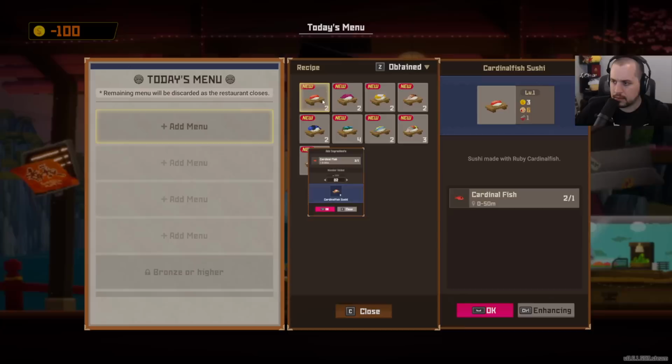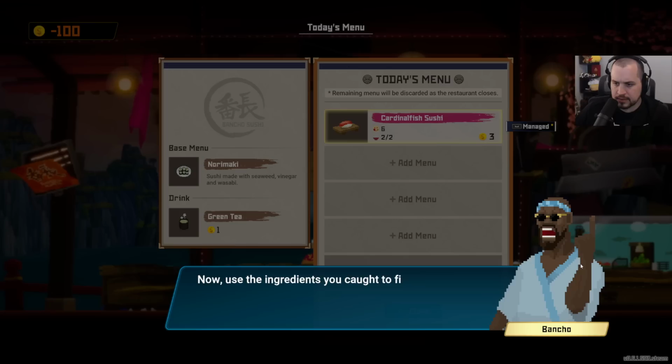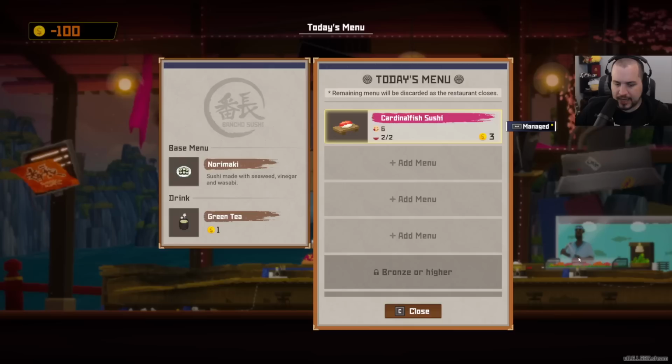Setting ingredients to auto supply will make things a bit more convenient. Only food on the menu can be sold. If you run out of ingredients, you'll have to replace items on the menu or refill the ingredients. You can also enhance the flavor of the dishes. So try it out when you have enough ingredients. Now use the ingredients you caught to fill out the menu as much as you can. Okie dokie.